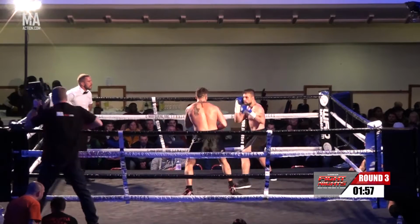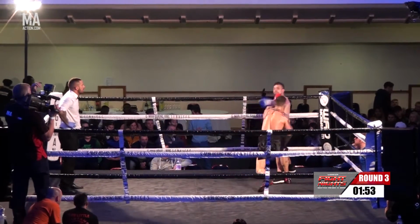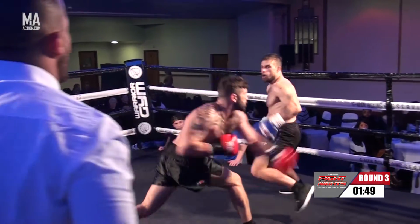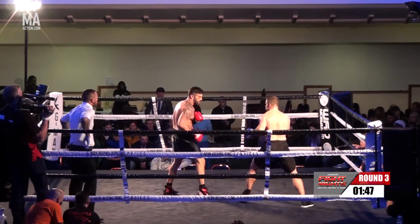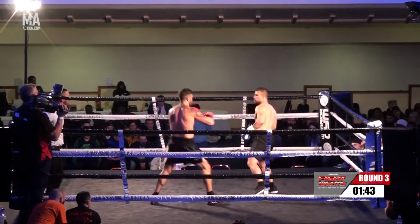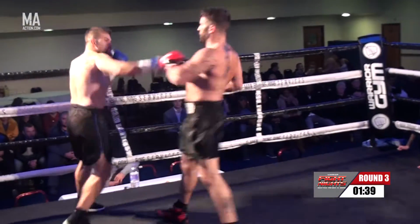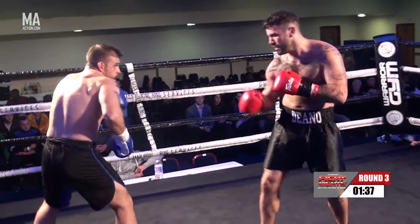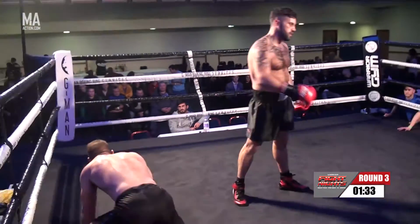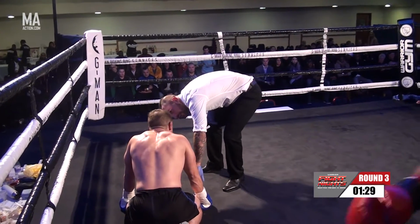Third round, and Danny Nash knows what he's right up against now. As if he didn't before, he certainly doesn't there. The left comes through just onto the chest of Danny Nash, and it's a hard night's work for the shorter man at this weight. As Little stalks him, walks him down, and we know what he's going for. Throws the right as the targeting, and then it's the left, either as a straight or a hook. But what he's bringing now as well, Chris, was that shovel right hand to the body as well.